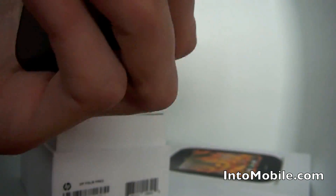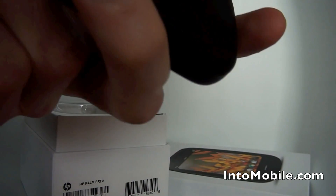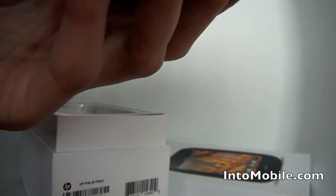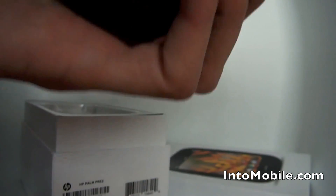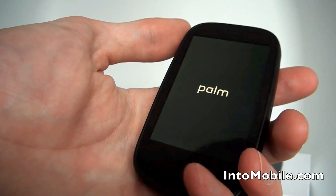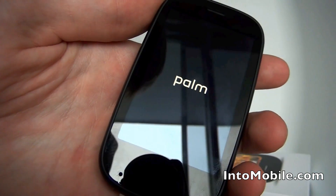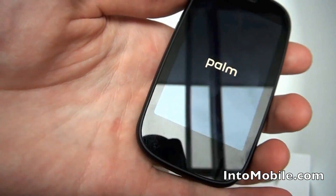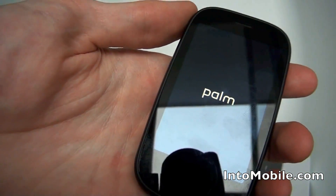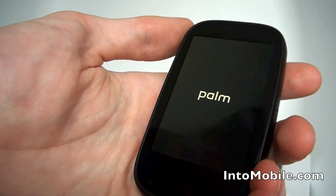I'm not overly familiar with the new features in WebOS 2.0 launching on this device. Specs wise, the Palm Pre 2 has 16 gigabytes of storage memory. It has a 1 gigahertz processor, which is also another upgrade — the original Palm Pre Plus actually got a lot of flack for being slow, so a new processor is definitely needed. It also has 512 megabytes of RAM, a 3.1 inch 320 by 480 display, and the usual stuff like HSPA 3G and Wi-Fi B/G, as well as mobile hotspot capability.